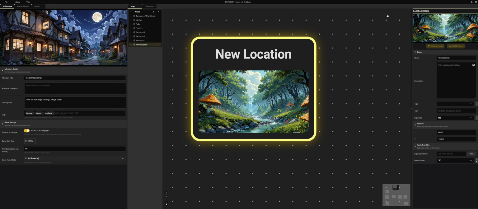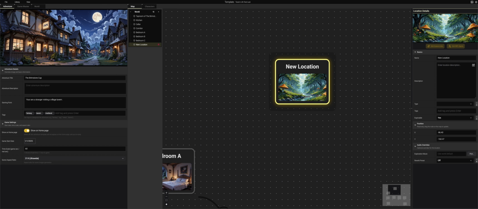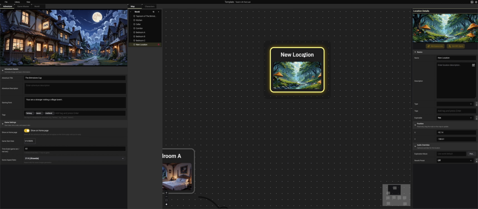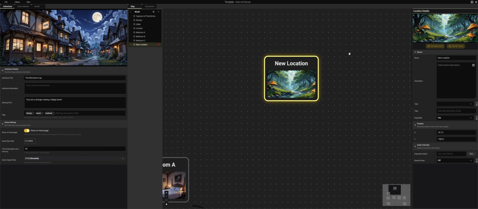Then you can adjust whatever, and save and apply, and you have it for your location, and that's it. So, like I said, if you have difficulties with that part, don't hesitate to come to the Discord because I know ComfyUI is a big app. There is a lot to it. It's a bit complicated, and I try to make it as simple as possible, but there are steps to make it work.